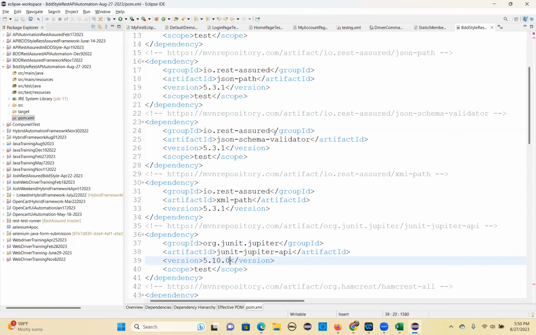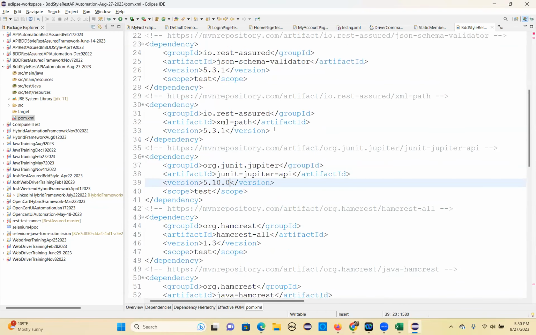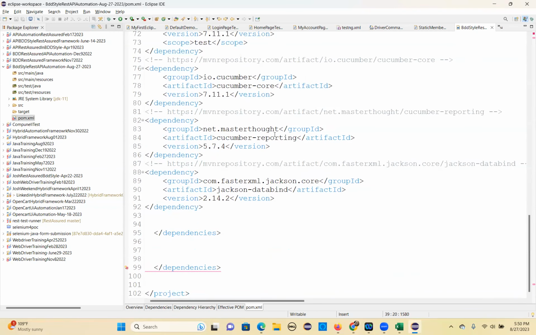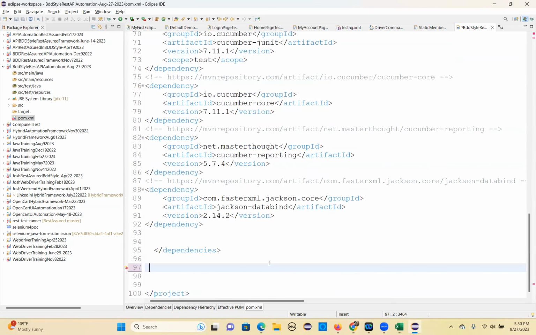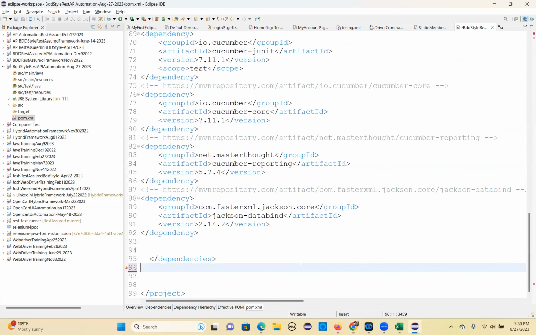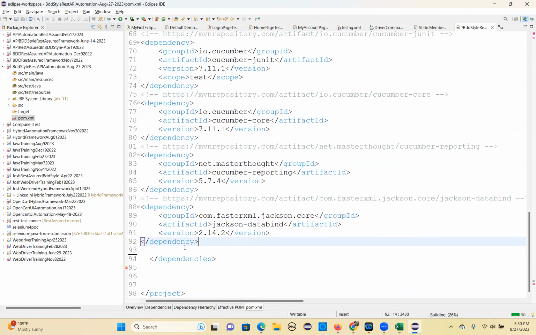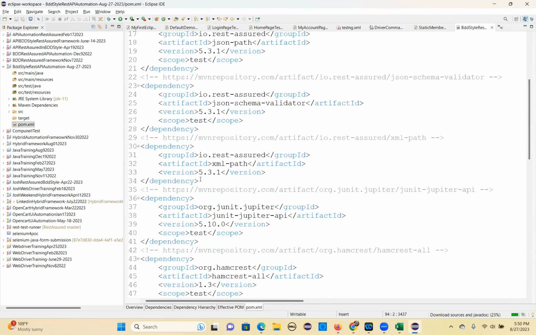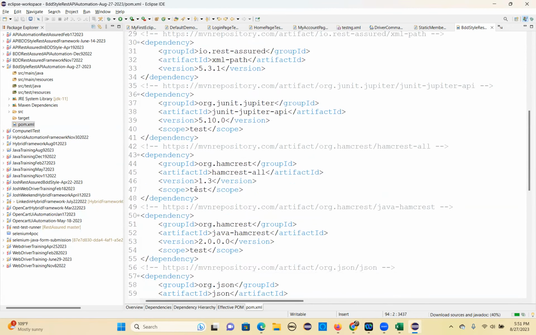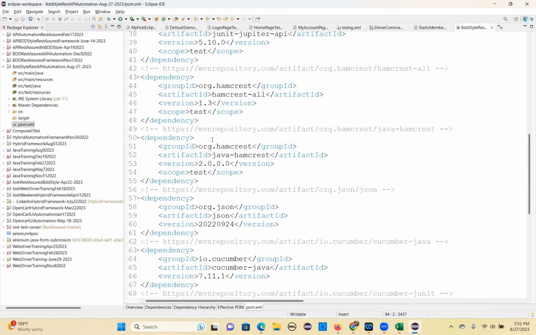So we added those things also, right? Dependencies twice happened. Okay, that's all. So that also we covered, the latest JUnit Jupiter one we added.